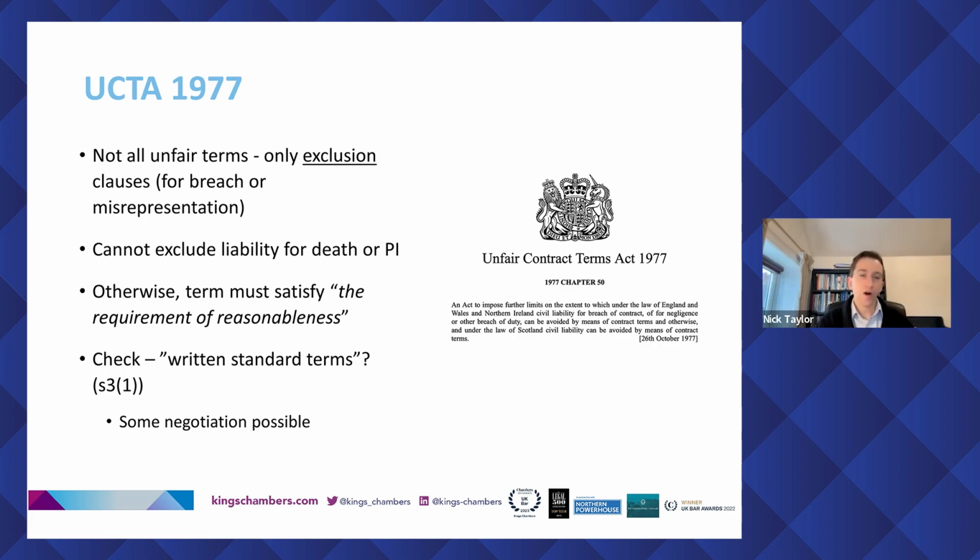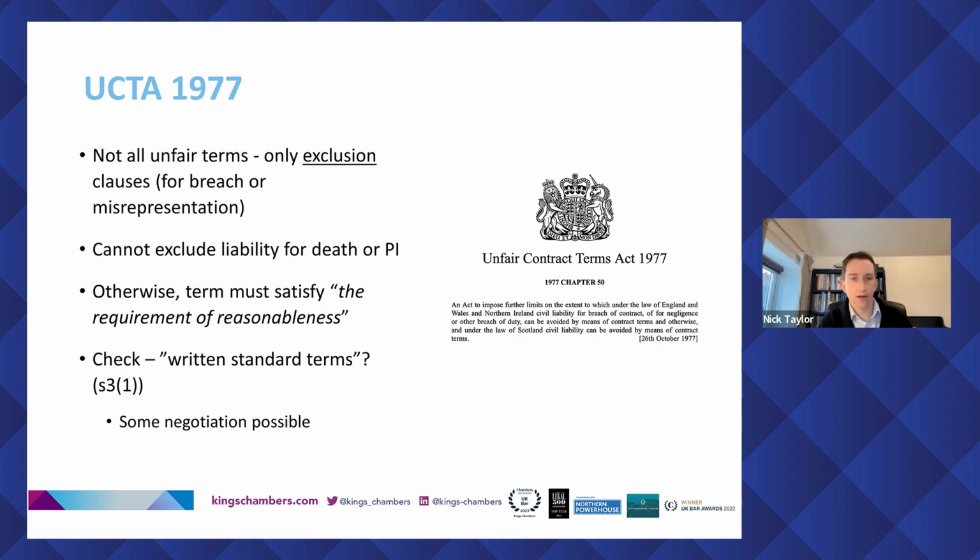reasonableness. For the purposes of section 3.1, which is the written standard terms part of UCTA and what we're really focusing on here, it is very important to consider whether parties are dealing on written standard terms, because if they're not, UCTA doesn't apply. This isn't a binary thing, and the courts will take a common sense approach. Sometimes it will be very obvious. At one end of the spectrum, a contract like that in Blu-Sky, which is entirely standard. At the other end would be an entirely bespoke negotiated contract. That would not be within the scope of section 3 of UCTA.